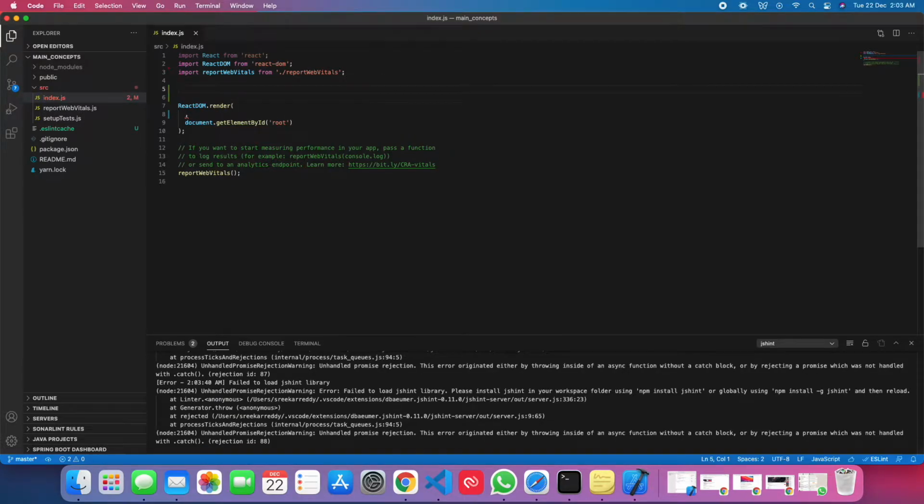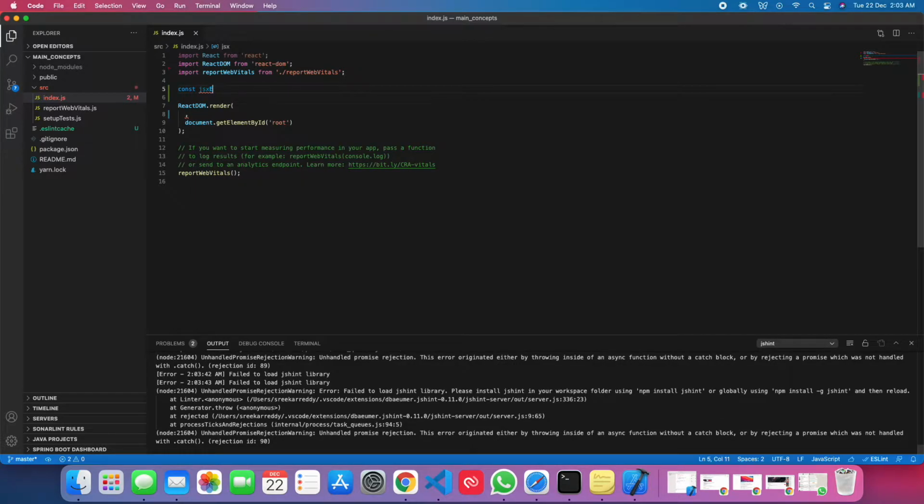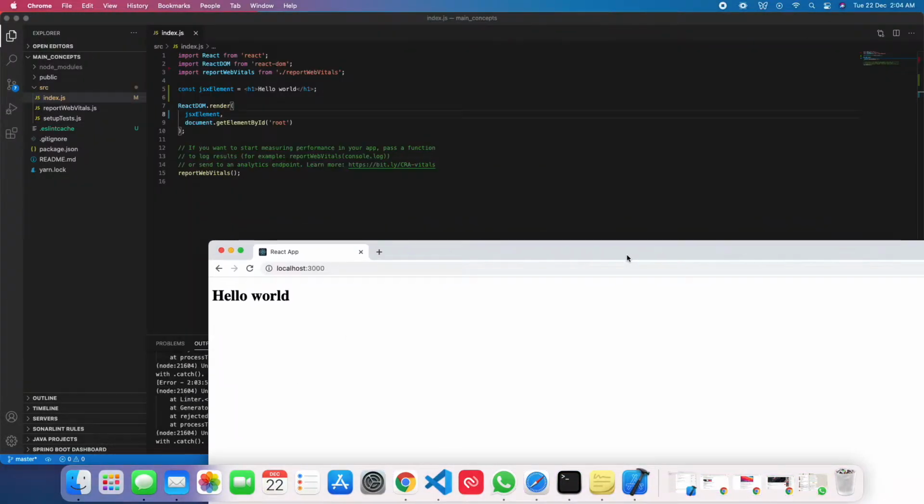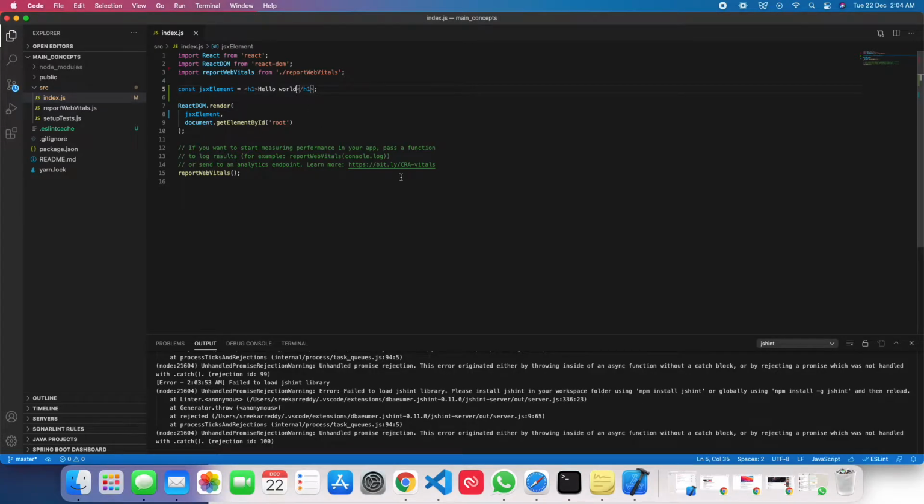I can do const JSX element equal to like so. And I can copy JSX element, I can put it there, I can save it. And my app would not have changed one bit. In order to prove that this is working, we'll change the string inside the h1 tag, hello world, ha ha ha.